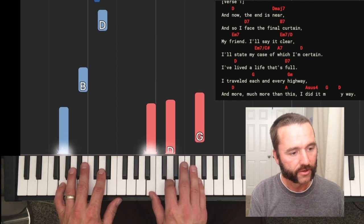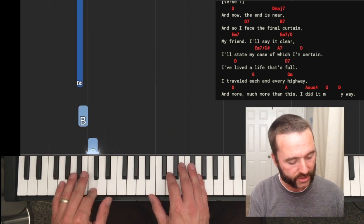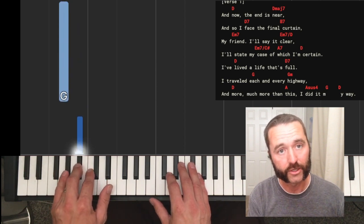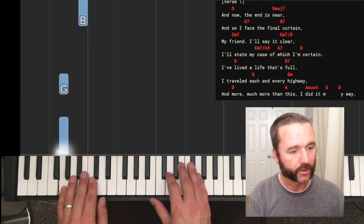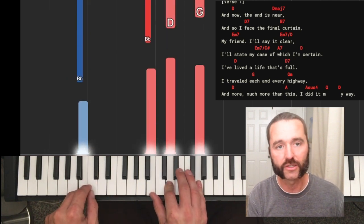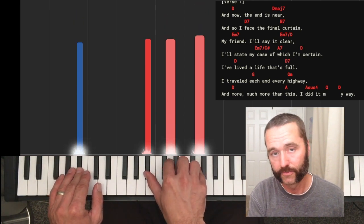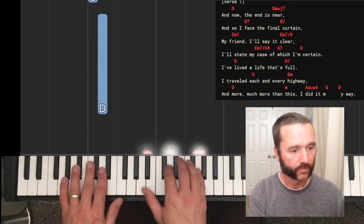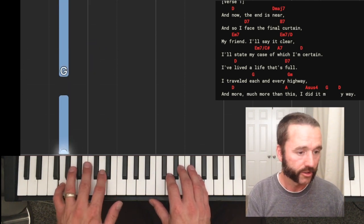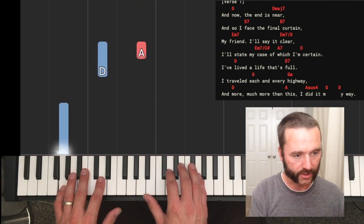There is a descending pattern here. You could go D, C, B, B flat in your left hand if you want, but to keep it simple, I'm going to go to the G, because the B flat is in the G minor chord. Okay, that's another possibility. But I'm going to keep it simple. I'm going to go D, C, G, G. Okay? So it's like this.